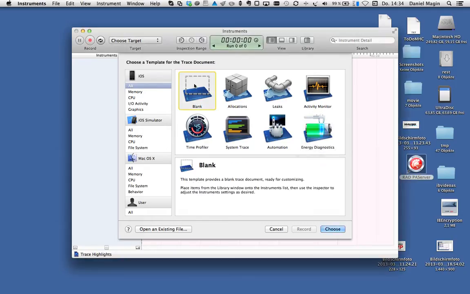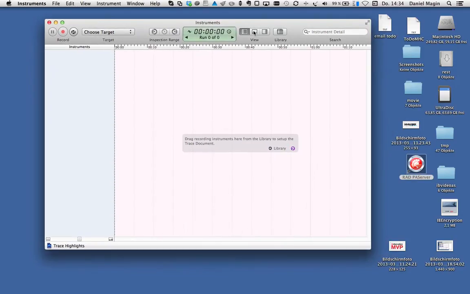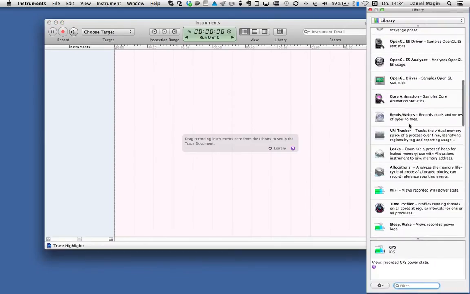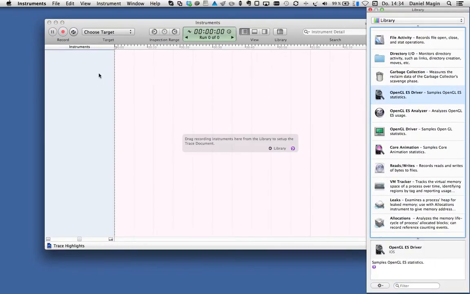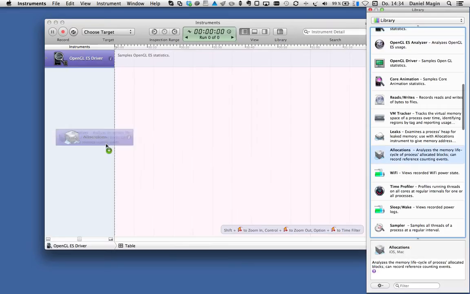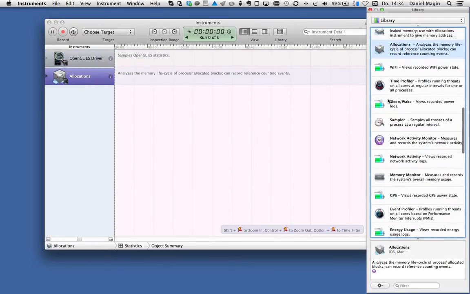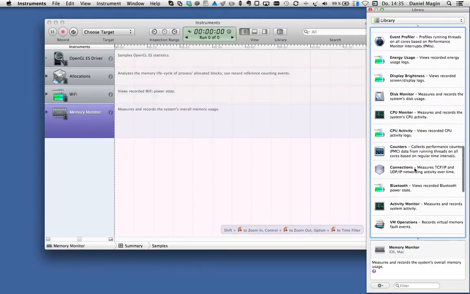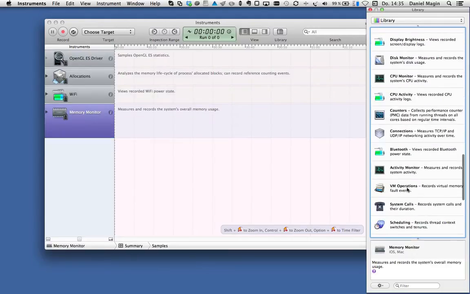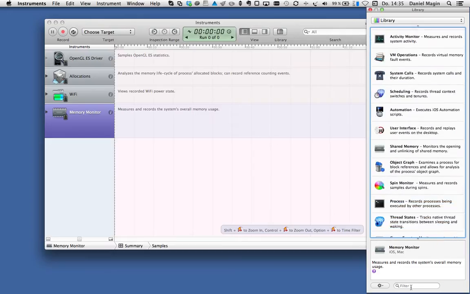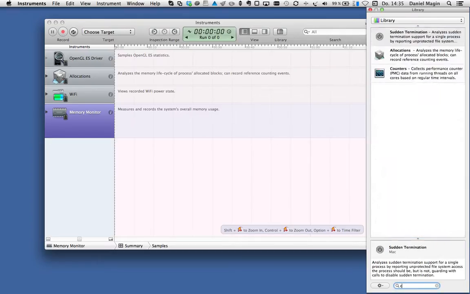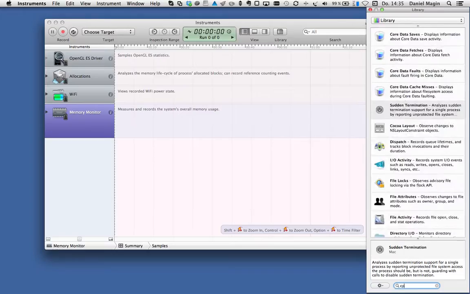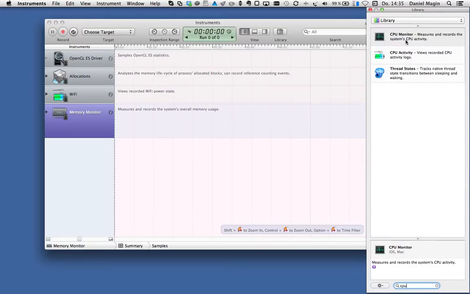If you create a blank project, then you have a library, and you can very easily, by drag and drop, add whatever kind of analysis you want to inspect: the Wi-Fi, network, battery, the memory monitor, or whatever. For example, the connections or Bluetooth or CPU. Interesting is also that you can type in the CPU, and you can see the CPU monitor, or how the CPU is working with your battery and so on.